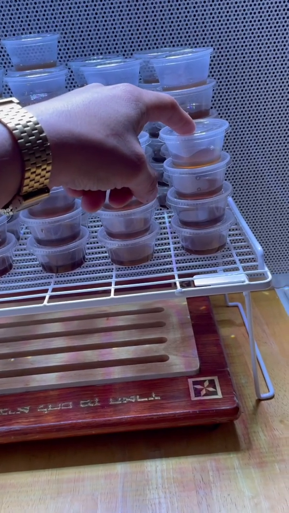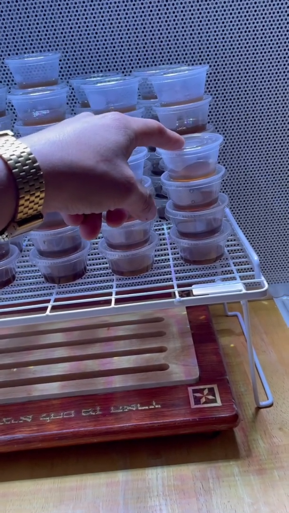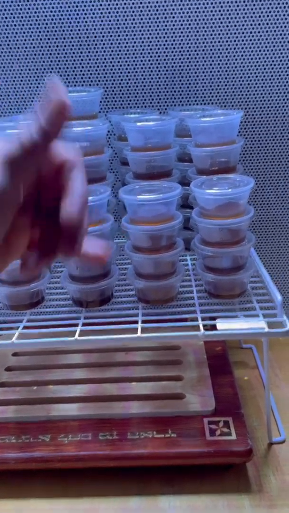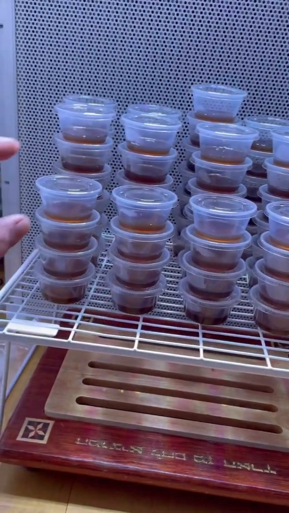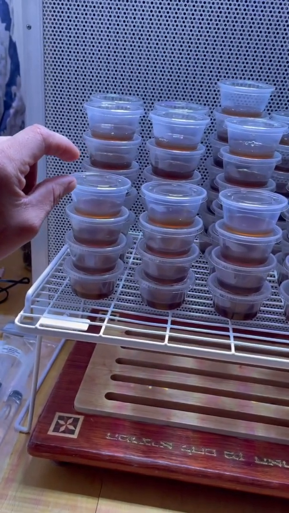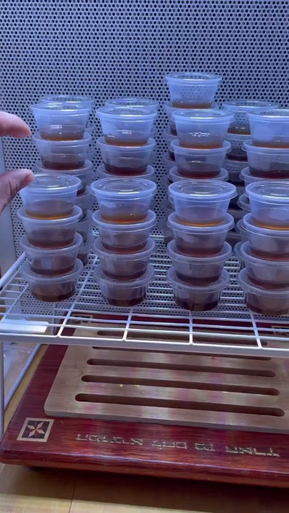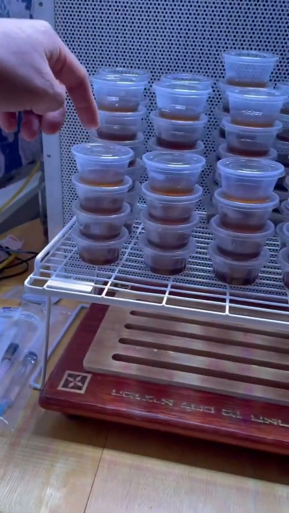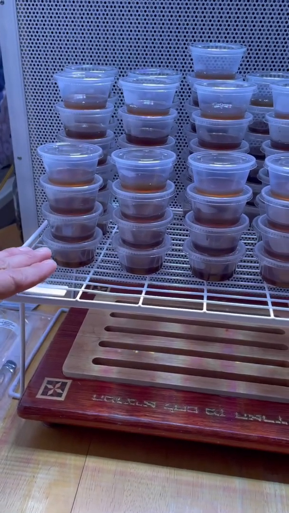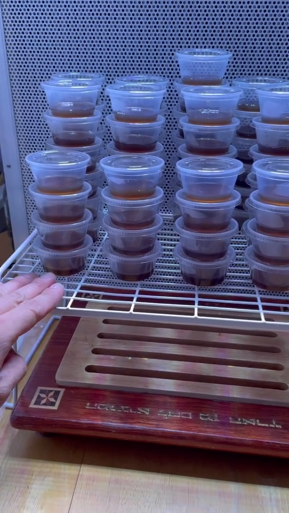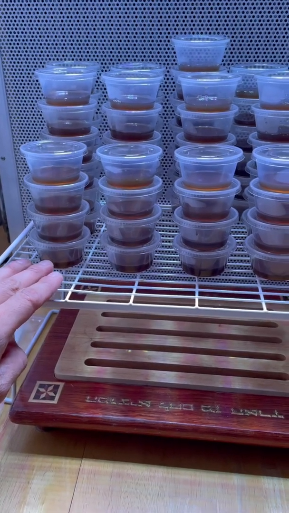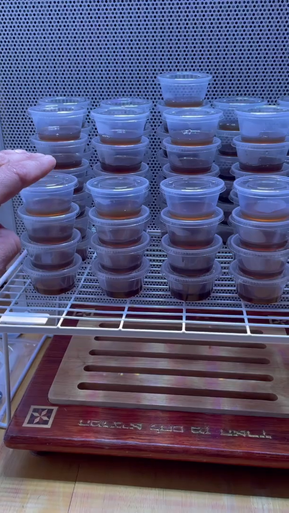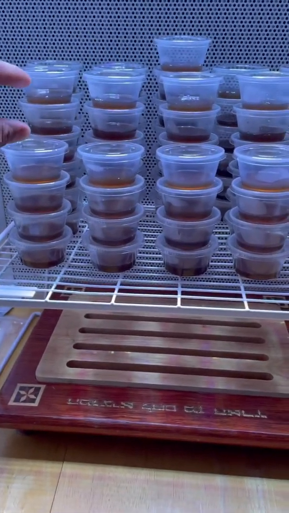This is something I learned from Michael, Michael Madness—shout out to my boy. You want to put a hot ketchup cup with hot water after you're done pouring them. That way, the warmth rises all the way to the top, and the condensation is usually stuck on the one on top.